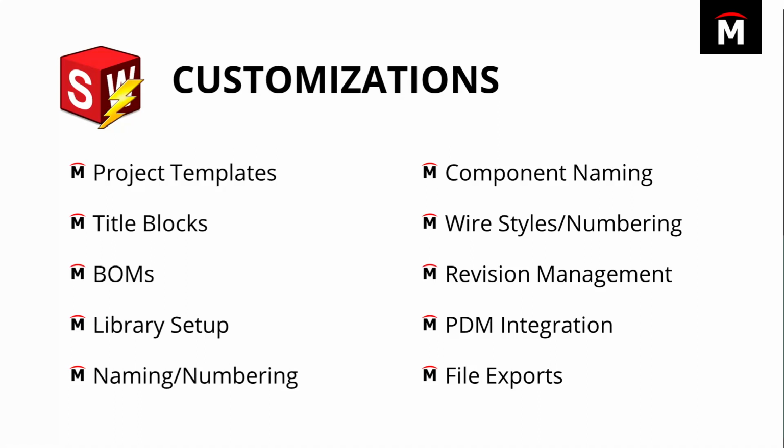Another thing that I see people customize right out of the gate are title blocks. That's super important, especially if you want your schematic to say your company name, who's designing it, and the revision level, and things like that are pretty important to a project. A bill of material is something that I see customized a lot. Whenever you think about bills of materials inside of SOLIDWORKS Electrical, don't really just pigeonhole yourself to a BOM like bill of material. Also think wireless.